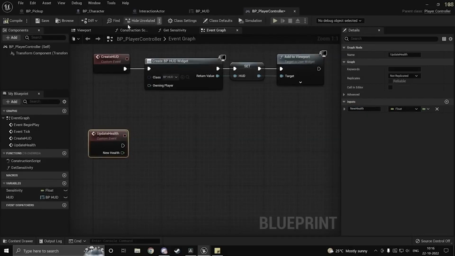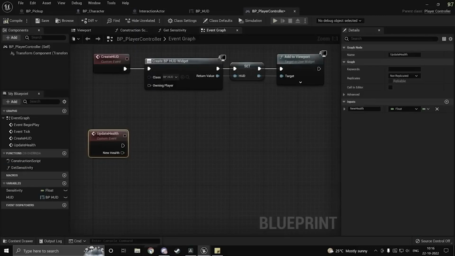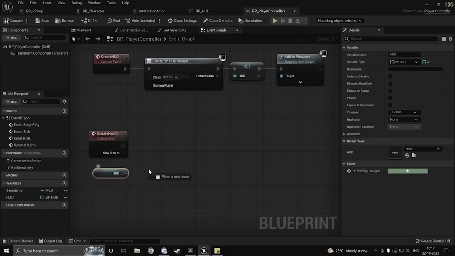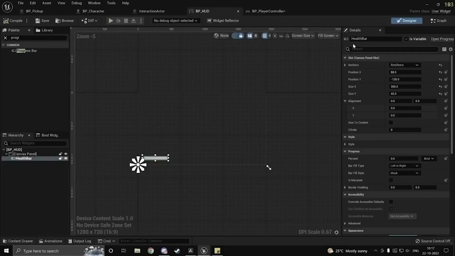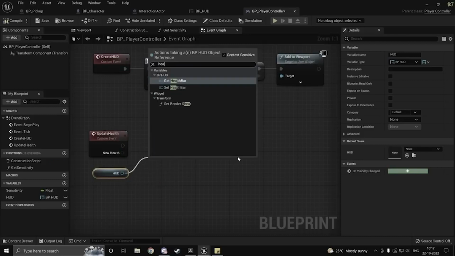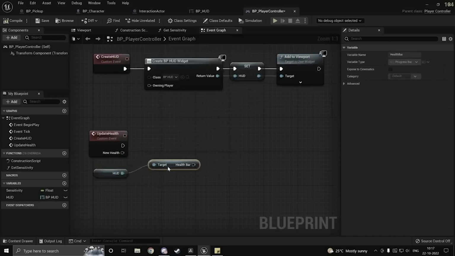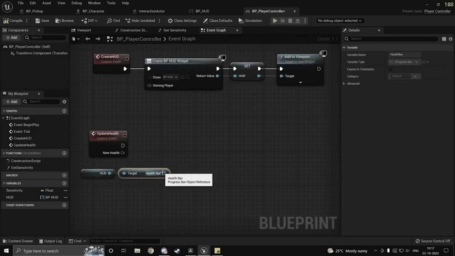Now over here in the progress bar, we can go ahead and create another event, or we could even directly adjust it here. So we could get the HUD, and over here we could type in, first of all, let's check if our progress bar is a variable. Make sure it's set to is variable, otherwise you won't be able to access it. So once that is variable, get the health bar. And again, this is where your blueprint menu is going to help you a lot.